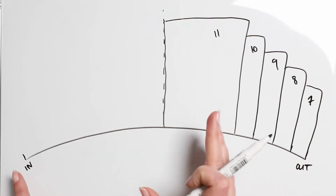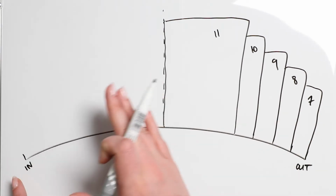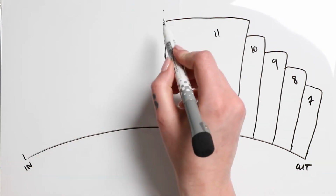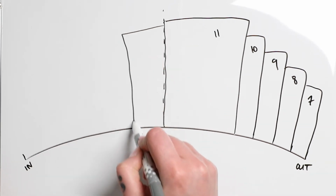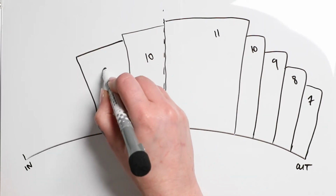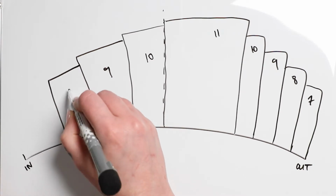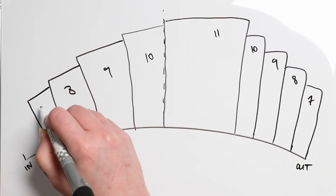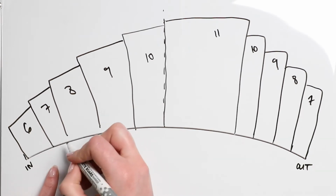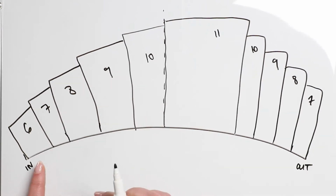Now working inwards, again we're going to drop down the lengths by separating out into quite even sections just so that we get a nice kind of sweep. So down to 10, and then through 9, 8, 7, and then all the way down to 6 in that inner corner, just to protect those shorter lashes in there.